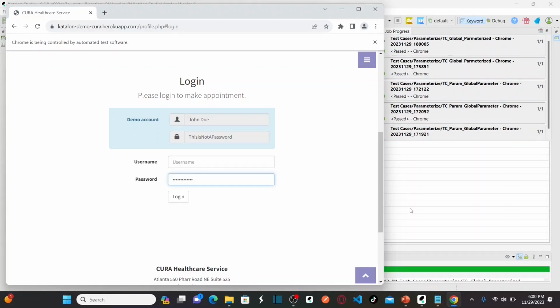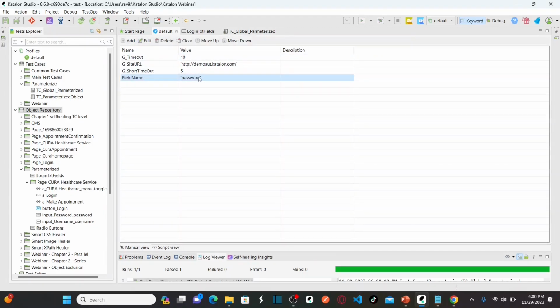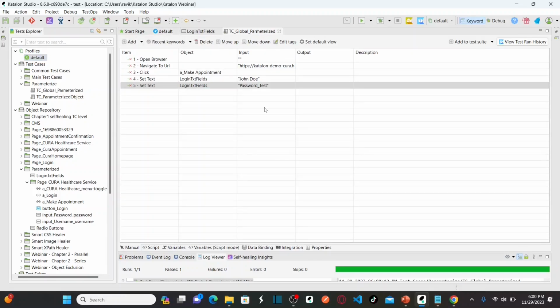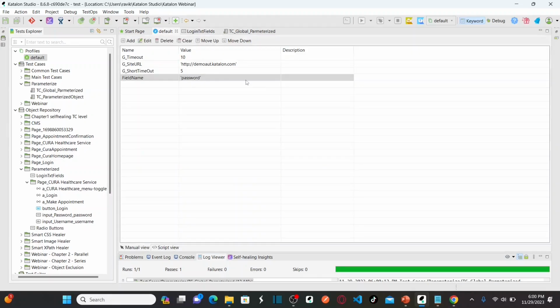So that means these two steps are taking the value from the global variable, right? Where are we defining the global variables? We are defining them under profiles and default. So hope you all understand how you can parameterize your object by using global variables.